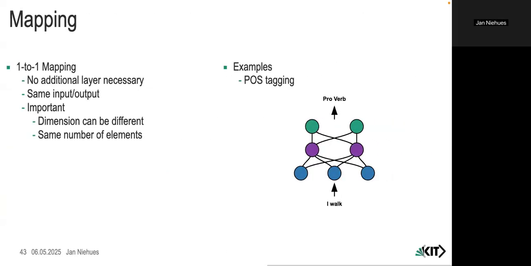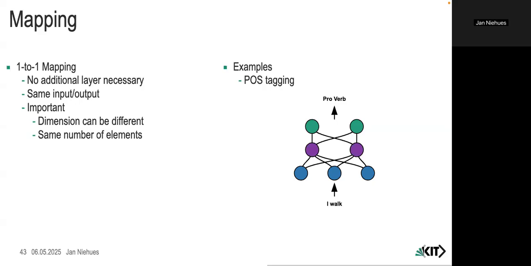If you think about something like part of speech tagging, maybe you know that from high school, where there are nouns, verbs, adjectives, and so on. If you want to build that, you have a clear one-to-one mapping. For every input, you want exactly one output category. The number of categories is different, so you have a lot fewer attributes in the part of speech than in the vocabulary, but that is possible. You have a clear one-to-one mapping, one output for each input. Therefore, you can again do what we already have, and that is possible.